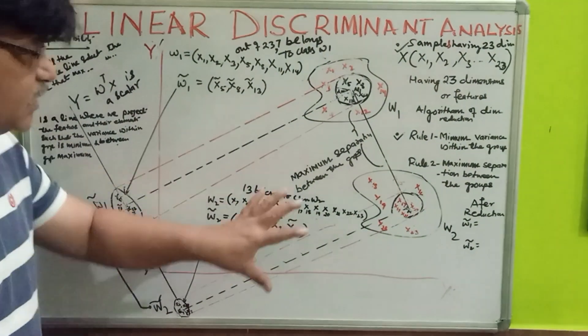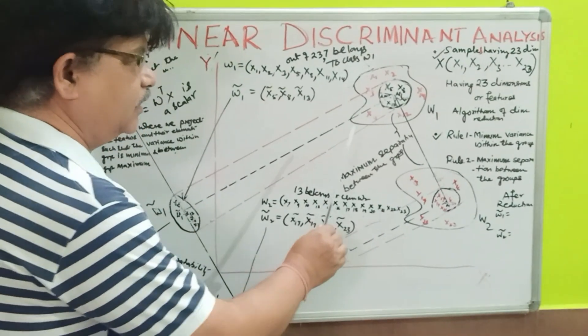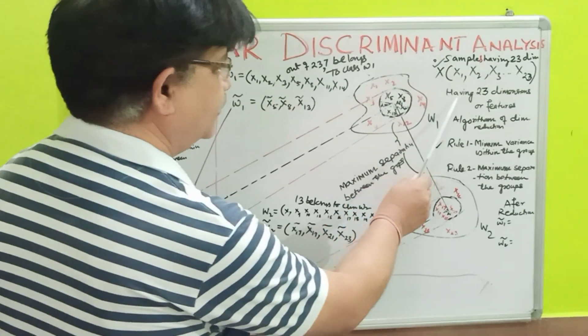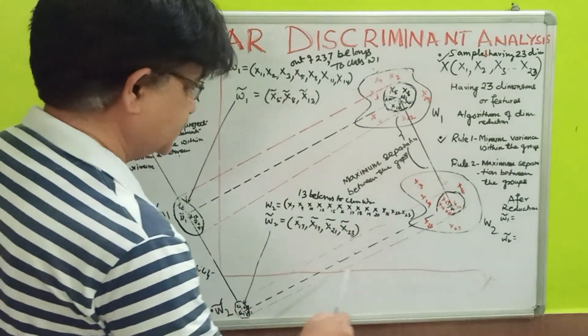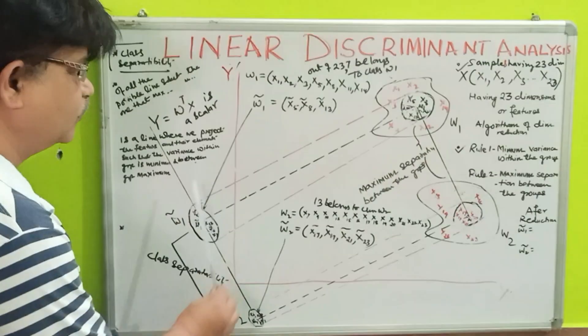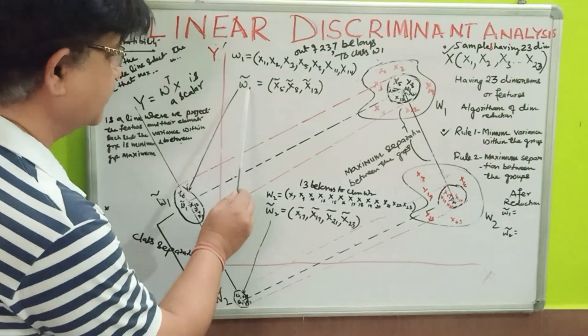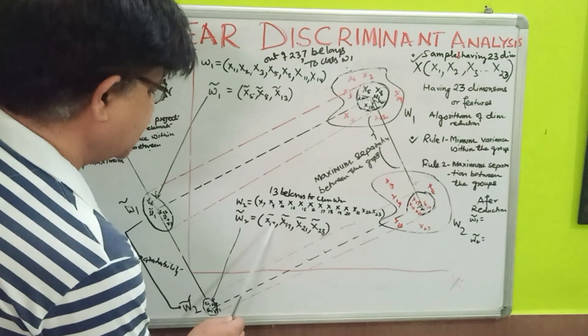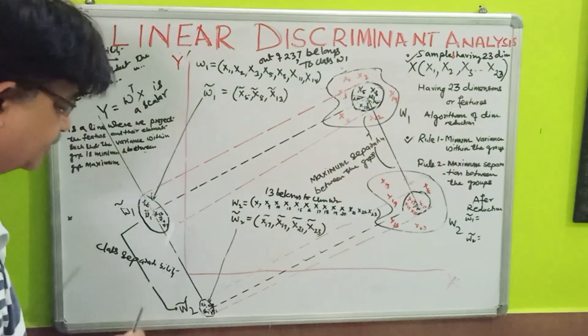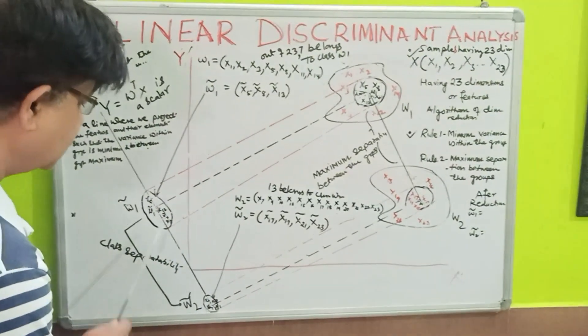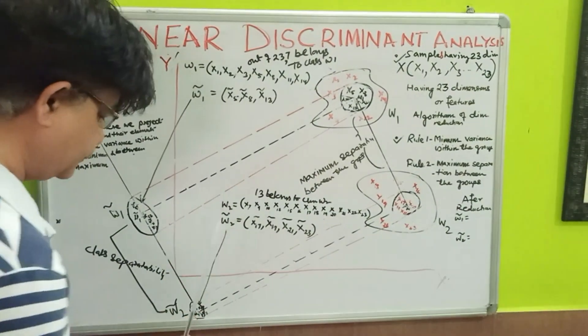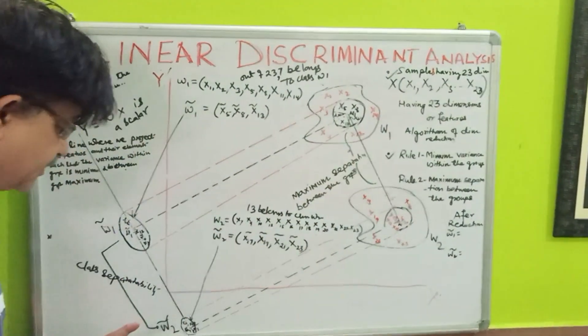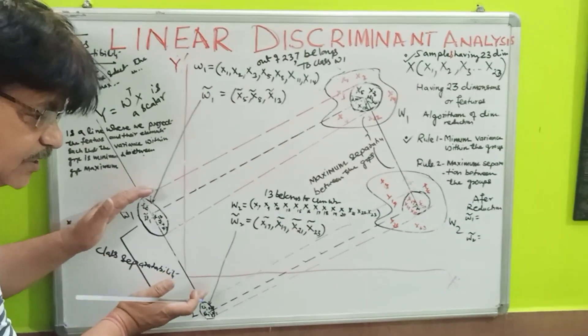This I will prove you, this is the graphical representation. Finally, we have 1, 2, 3, 4, 5, 6, 7 dimensions. Though initially we have 23 dimensions on this space. And now we have created this subspace which contains only 7 dimensions. See here, W1 contains X5, X8, X3, which are over here. And W2 contains X17, X19, X21, X23, which are here. So, total, we have in these two classes, we have total number of dimensions 1, 2, 3, 4, 5, 6, 7. And though initially it has 23 dimensions, and the class separability is fine in this subspace. So, this is the linear discriminant analysis.